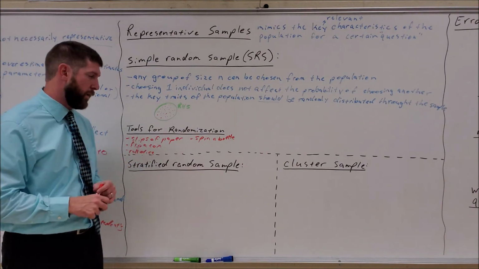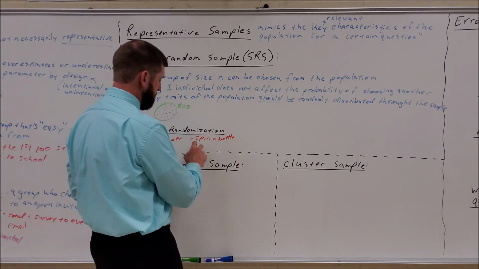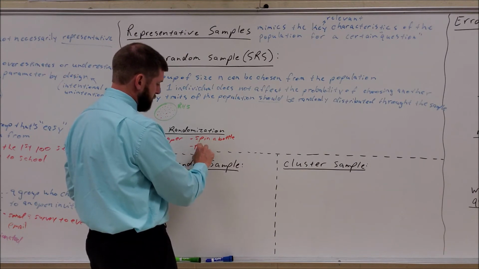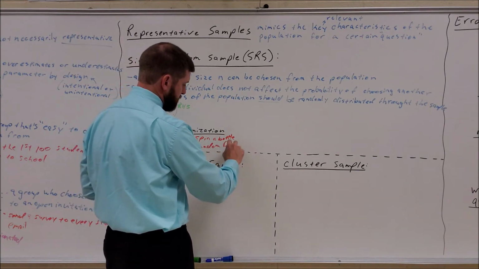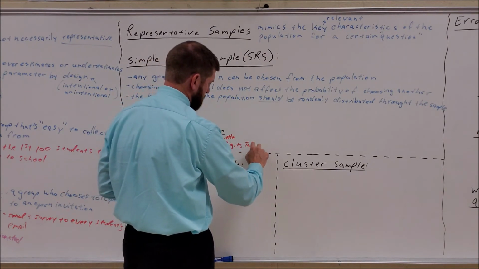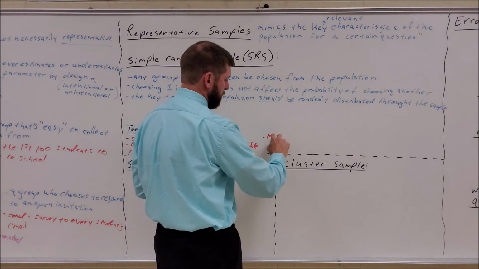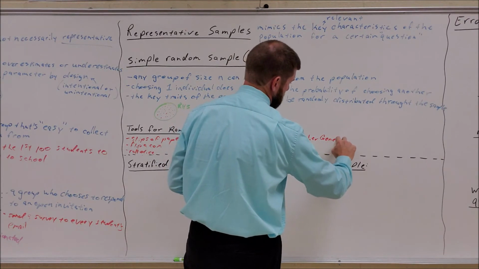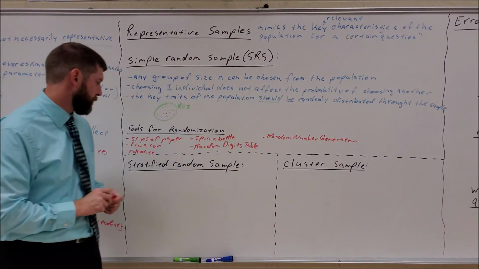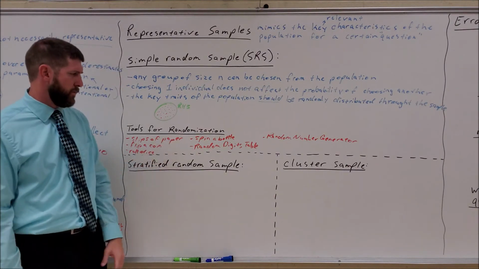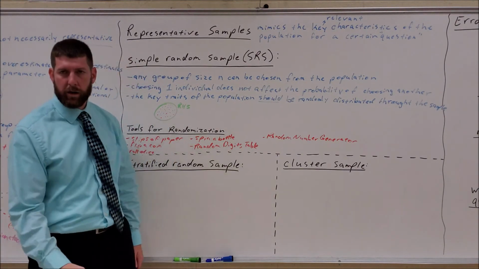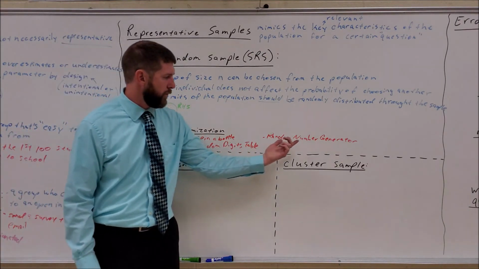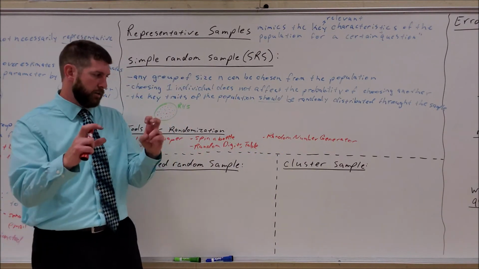Now there are two more technical ways that we're going to look at, and that's a table of random digits, and a random number generator. These are the ways that we're more likely to get our random samples. Slips of paper is usually a pretty decent one, but if we want a quick way to do it, I don't want to have to write everybody's name down. Random digits table and random number generator are probably the two best technical ways we have of getting a random sample.